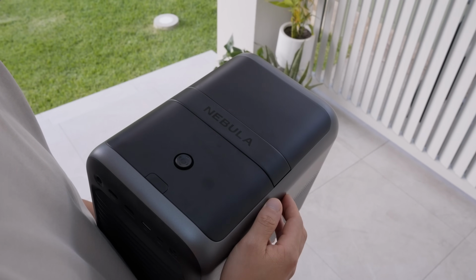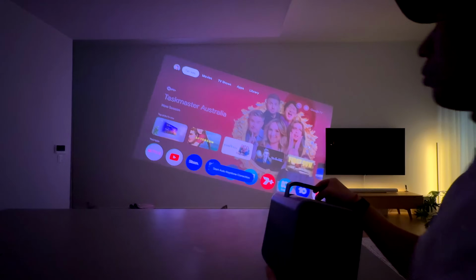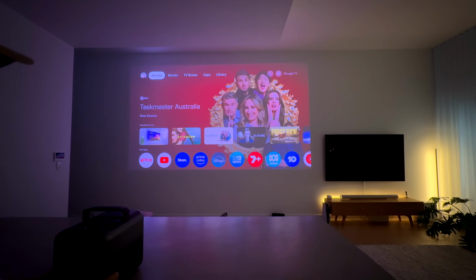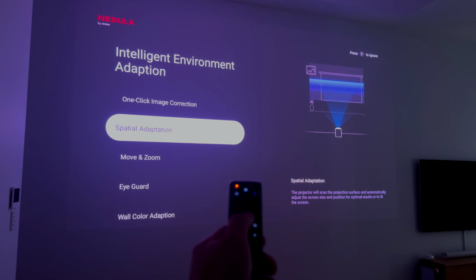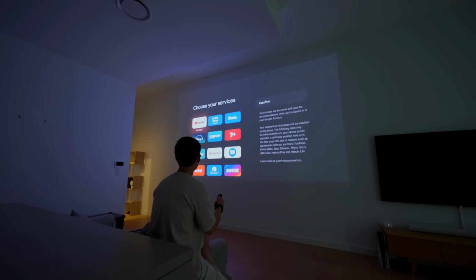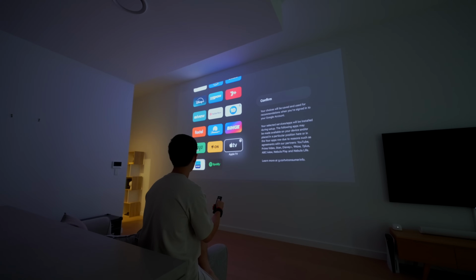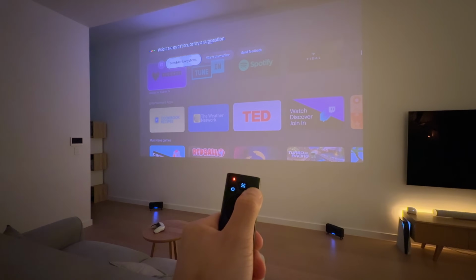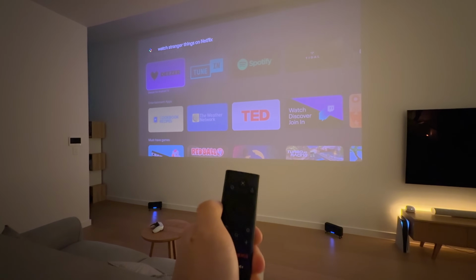Bringing it back inside with the handy retractable handle, I love that you can set it back up really quickly with that AI spatial adaptation feature. It finds the best wall position in literally 10 seconds, and the eye guard feature also helps protect your eyes when I walk in front of the projector. And now back inside for more casual viewing, there's built-in Google TV, as you've been seeing, for access to most streaming apps in full 4K. And it's nice to use Google Assistant to say, hey Google, play Stranger Things on Netflix, and you're good to go.